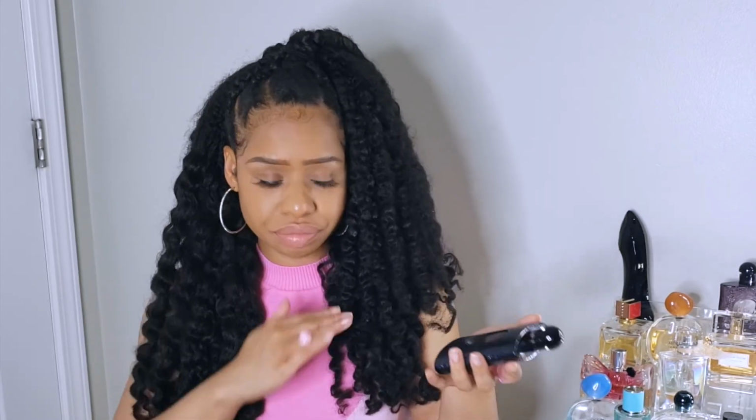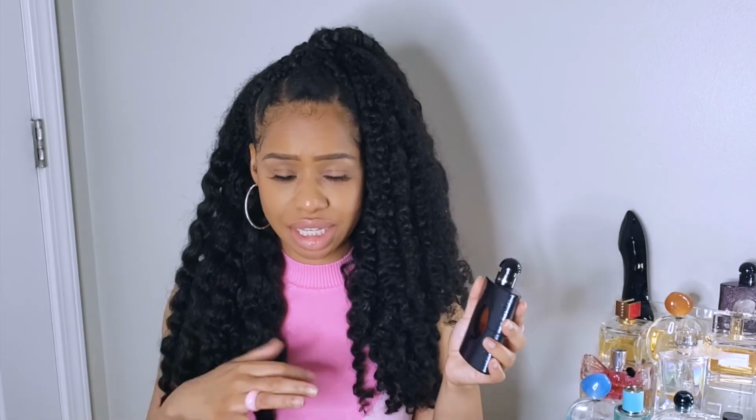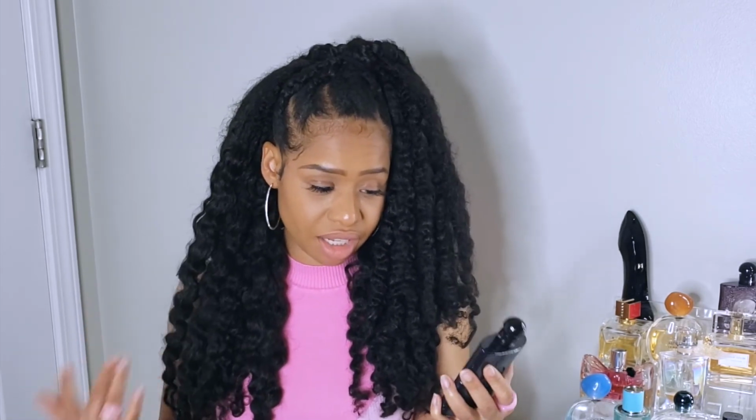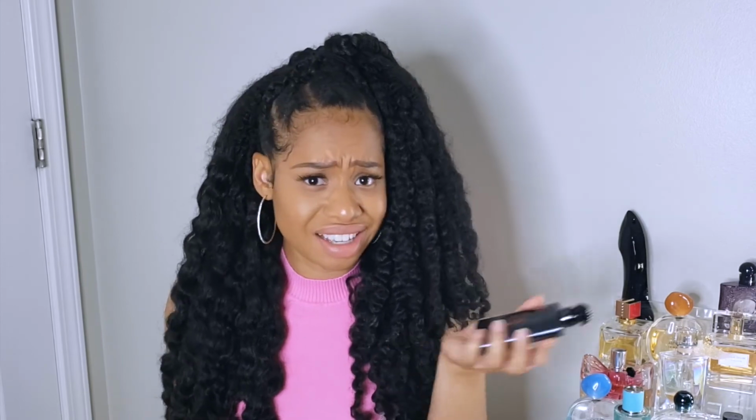Black Opium is a signature. It's a staple. I feel like everyone has tried it. Maybe not everyone loves it, but I don't know nobody that don't like it. I think it's the bomb and I love it. I think it's perfect for evenings out, you know, little party, little club, little dinner, little walk, little wine and dine. I love Black Opium. Don't miss. Like, what can we say?